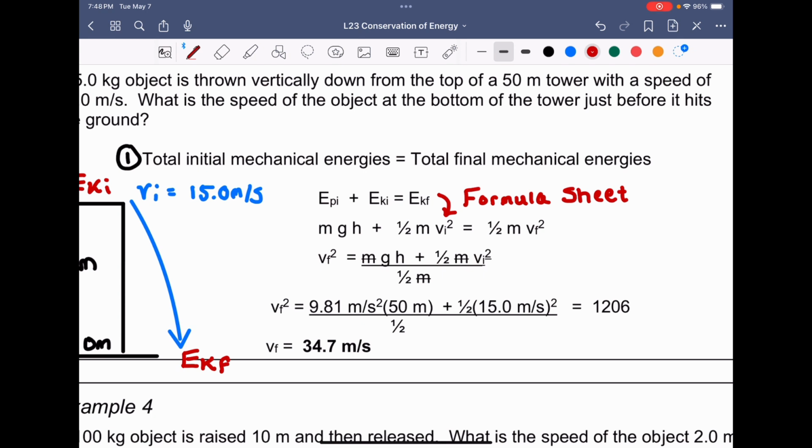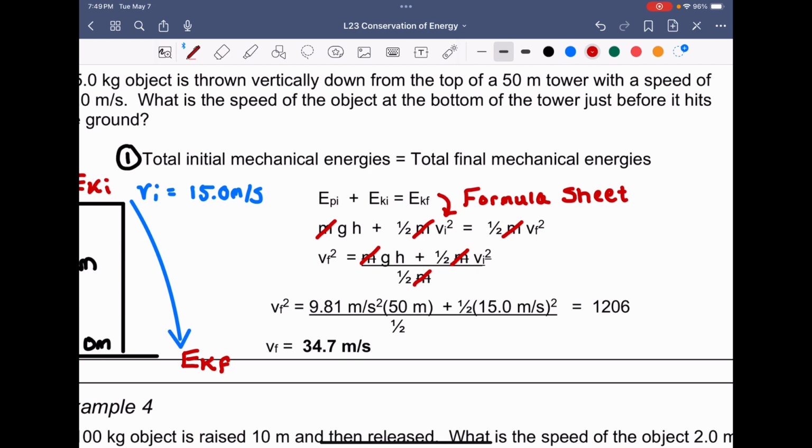Now, they do a little bit of algebra with this equation in terms of getting it to VF isolated and then canceling the M's. But what you could do to simplify your job is if you realize M is a common factor right as soon as you make that substitution, I would just cancel it there. It's probably going to save you a lot of time. Rather than having to cancel it down here once you've done all this algebra, you may as well just cancel it while you see it as a common factor across the equation once you make that substitution. And then when you're moving variables across the equal sign, it just is a little more intuitive.